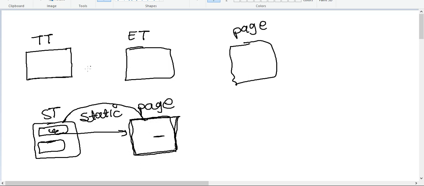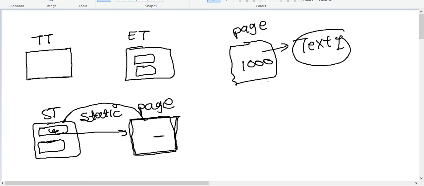But the same thing, when we are using an editable template, like some of the content we have added and we have created this page, not only this page, consider we have created 1000 pages. From these 1000 pages, I have written one text, and instead of text, now I just want text one in these 1000 pages as well. So you can simply come here in this editable template and change it from text to text one. So it retains the dynamic connection. Whatever you change, all these changes will reflect to these 1000 pages as well.